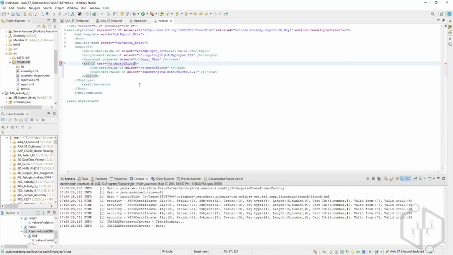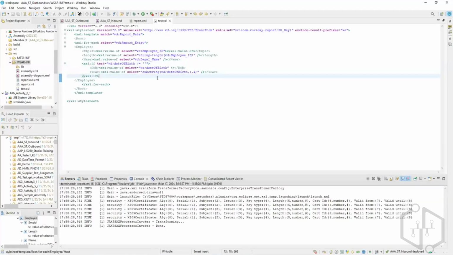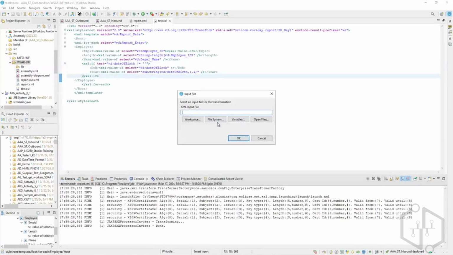If date of birth equal to, is it equal to or not equal to? Equal to empty, then do this. It's not equal to, that's what I'm asking. Okay. Now, if date of birth is not equal to empty, then print these tags. Right. Now let's run this.